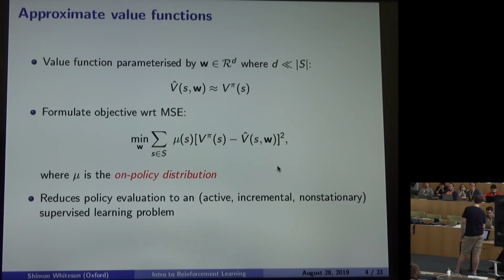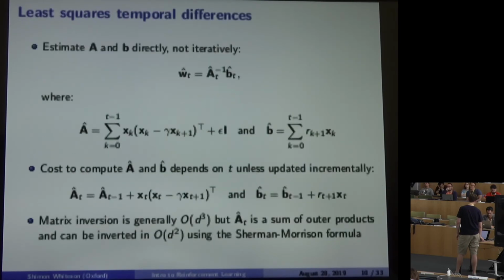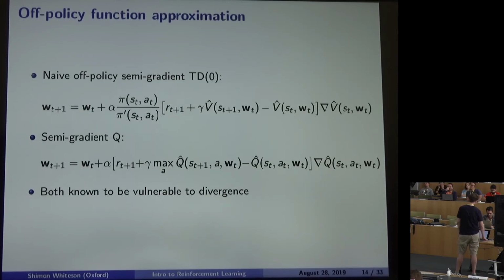Here, we define the mean squared error with respect to the on-policy distribution. But now the data is being gathered with respect to some other policy. So that discrepancy gives rise to a need for importance sampling. And there has been a lot of effort to develop off-policy Q-learning methods with function approximation that do this importance sampling in a proper way and actually can learn in a useful way. But I would say the success there is mixed at best.